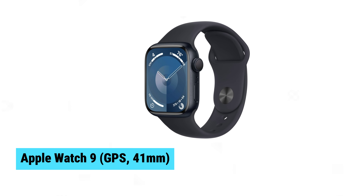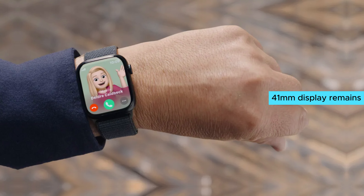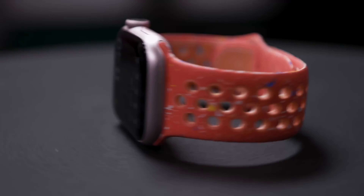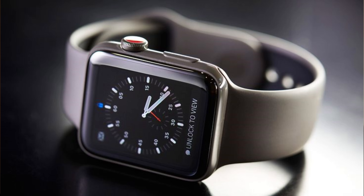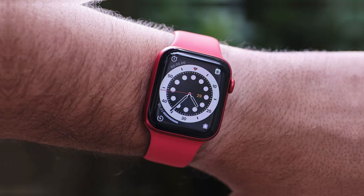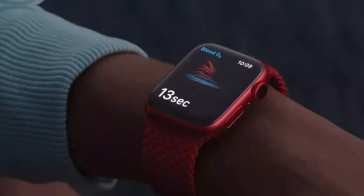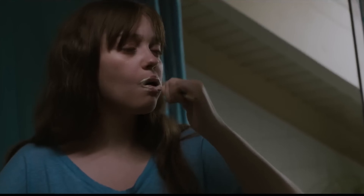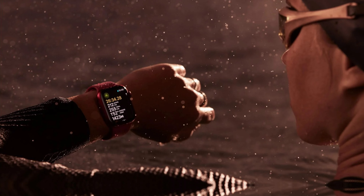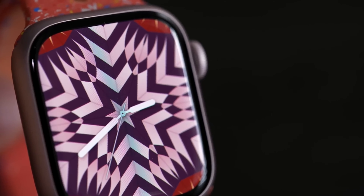Apple Watch 9. The Apple Watch 9, now featuring the powerful S9 SIP chipset, impresses with its performance and sleek design. Its 41mm display remains stunning, offering vibrant visuals that make navigation and notifications a breeze. Battery life hits a solid 18 hours, ensuring you stay connected and tracked all day. Apple continues to lead in health and lifestyle features, and the new double-tap functionality elevates convenience to new heights. Swift, intuitive, and packed with innovation, the Apple Watch 9 easily stands out as one of the top smartwatches available today.